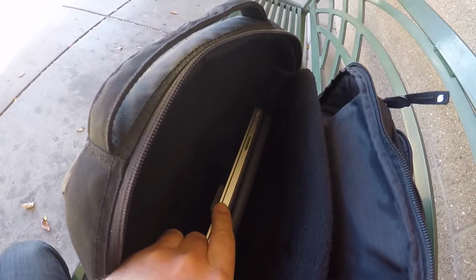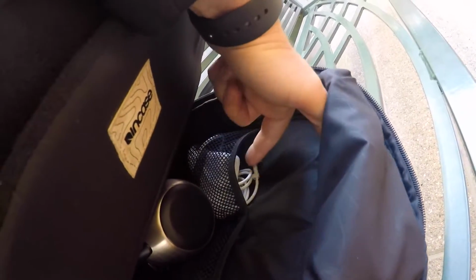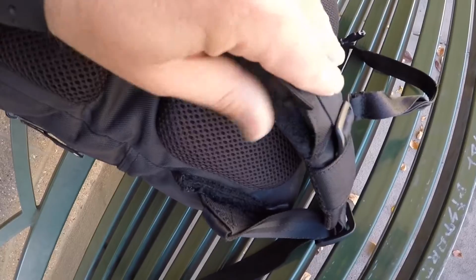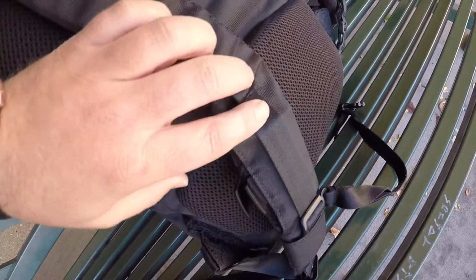Inside, let's start at the back. We've got a 13-inch MacBook Pro, 12.9-inch iPad Pro. Inside there, charger, thermos. That's it. Oh, that's not it. There's more. So it has this little stash pocket right in the shoulder strap. This is amazing. I put my garage door opener, see buttons? Just tuck it in there. It kind of closes. And then when I roll up to the garage, I can just click.